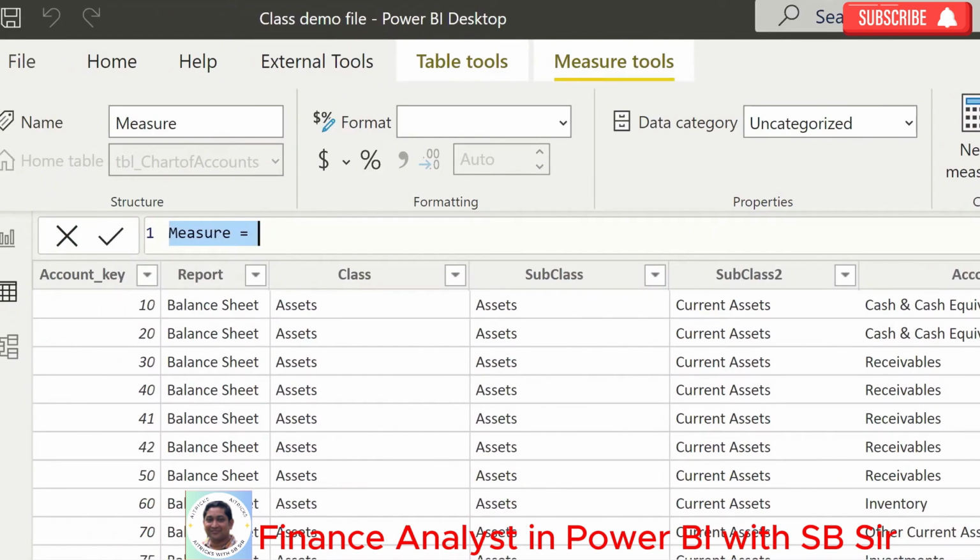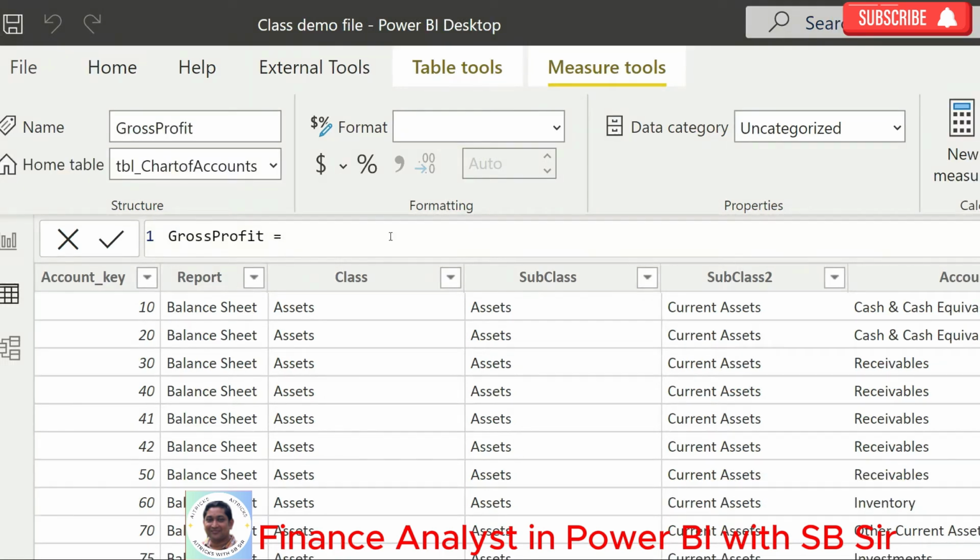Okay, so first of all, let us give the measure name, and that is going to be gross profit. So I'm going to say gross profit equals, now we need to use a function here, right? So we could simply use the sum function, but the problem with sum function is it will be summing up all the values that are available in the amount column.